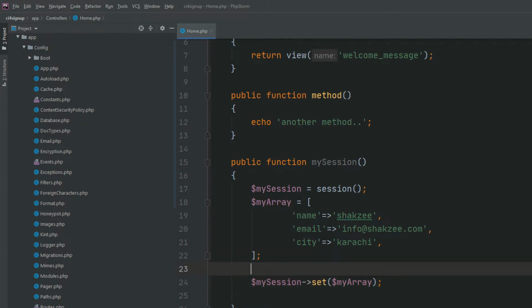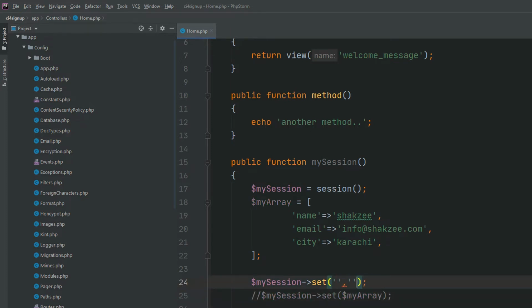Now if you have a single value, let's suppose you want to set only the name, how can you set it? You just need to use the same method, set, and provide two values: here is the key and here is the value. The key here is name, and the value is Shegzi.